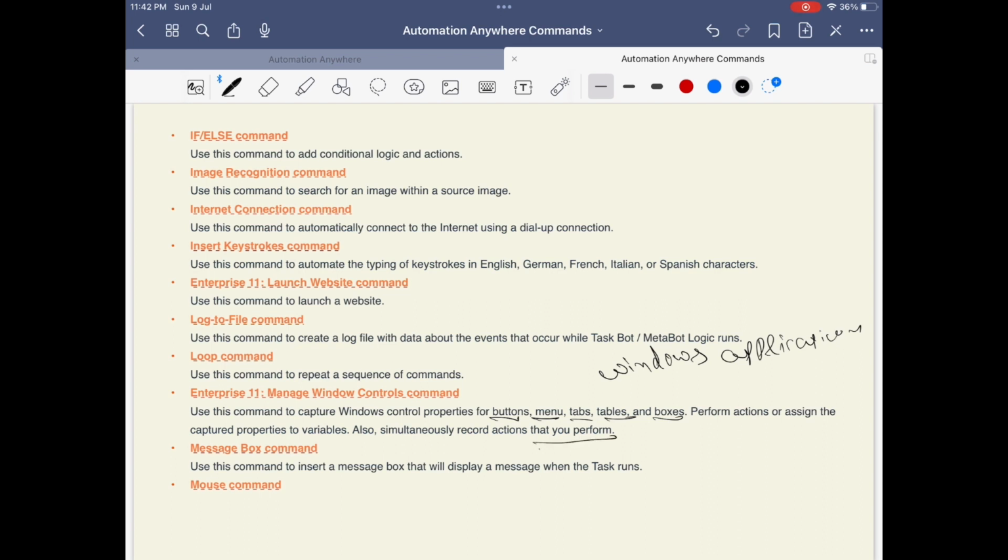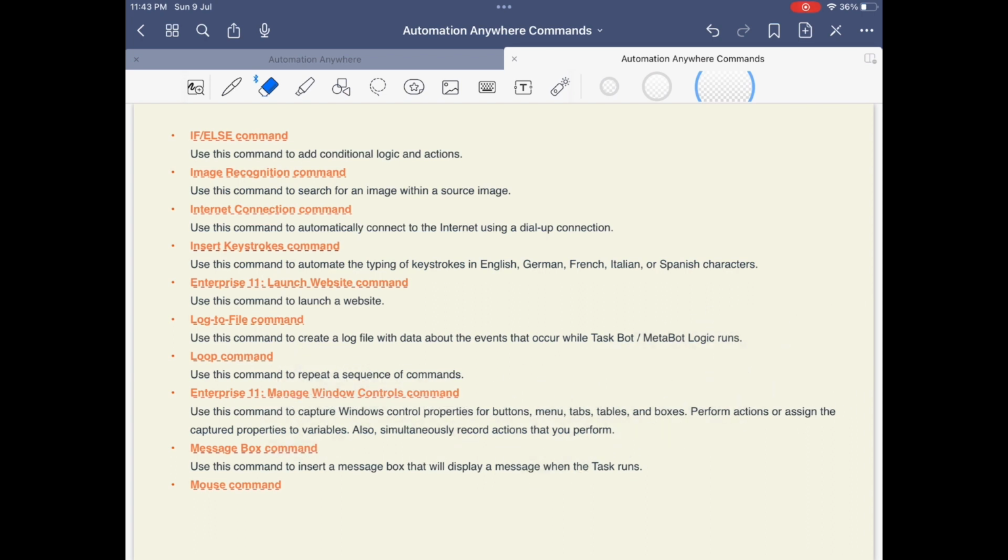All those actions and logic you can define for a Windows application using this window control command.